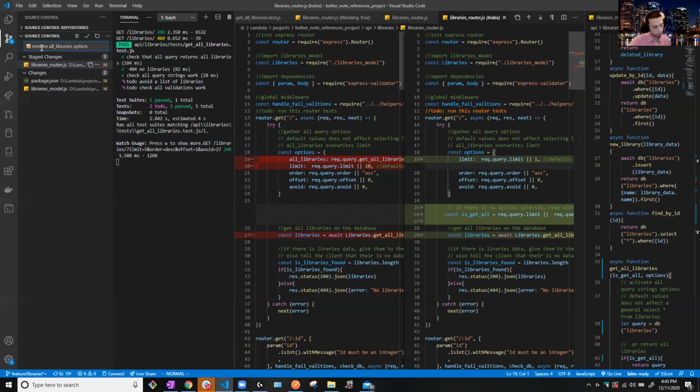Let the model know. Check if an option was selected. Damn it. Let model know. Check if an option was selected. What about let model know if an option was selected?